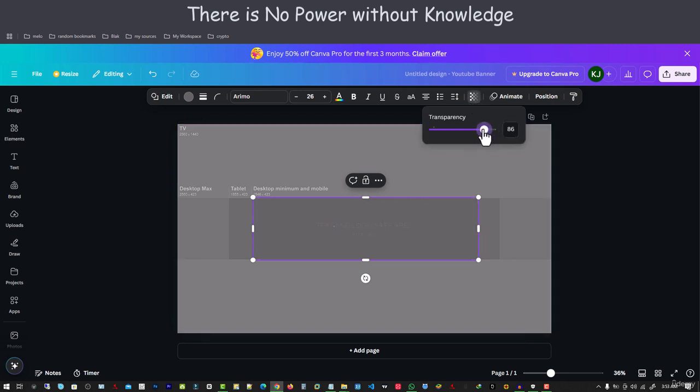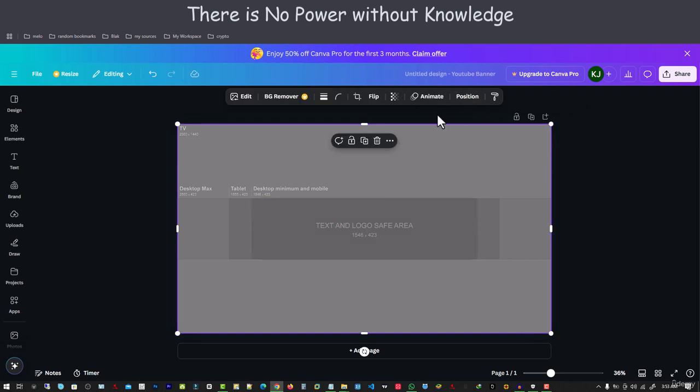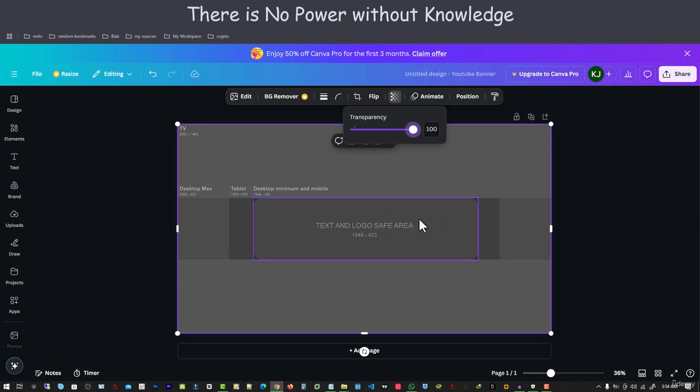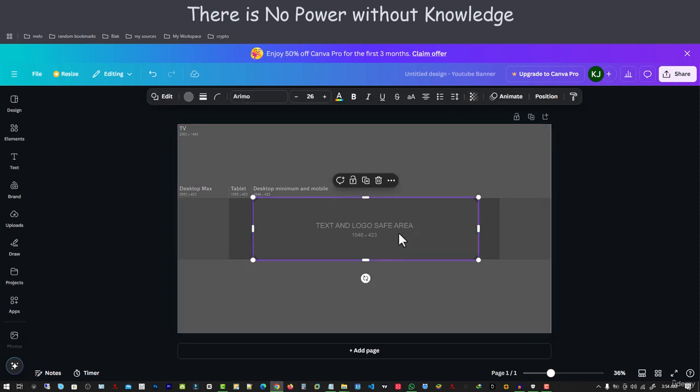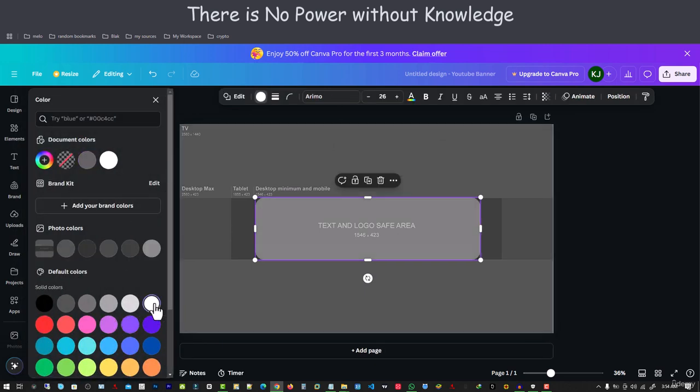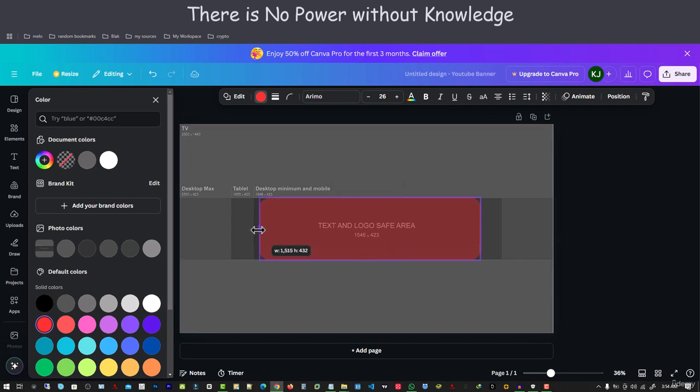Then I'm going to go to this place that says transparency. I'm going to reduce this. So I'm going to increase this other one back because the one I actually wanted to reduce was this one here. So I'm going to change the color to something different so it stands out. So I'm going to change it to white, or red, so you know that this is what we are working with. So basically, I want to extend this to make sure that it reaches just within this place that says desktop, minimum, and mobile. So we want everything you're doing to be within the minimum. We want everything to be focused within the minimum, right? So that is how to go about it.